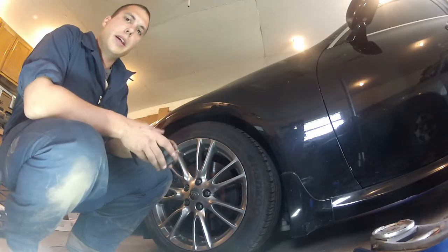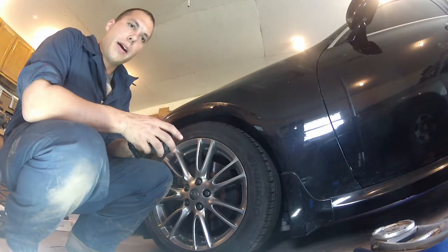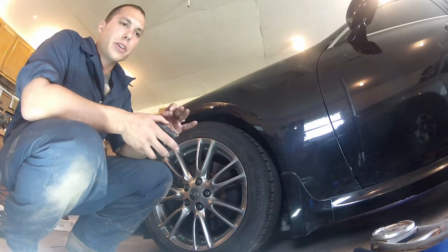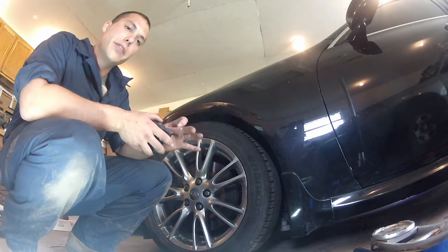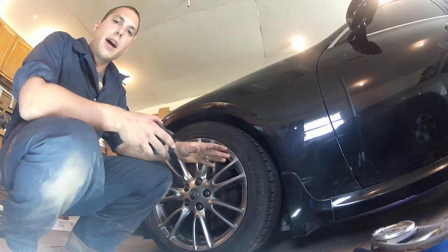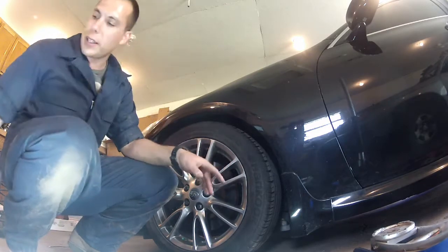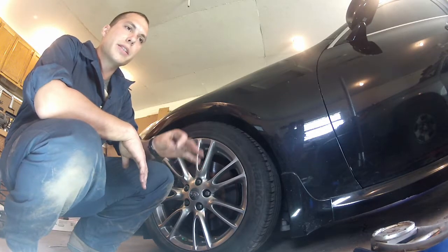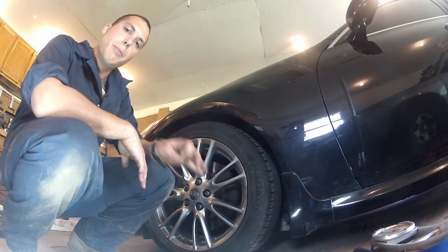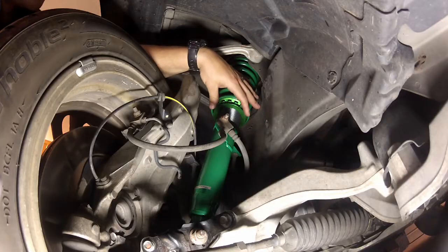We're basically at 26 and a half — just a hair above — which I'm fine with. I'm not going for laser precision here because the springs still need to wear in, so they're going to sag a little bit. We're talking less than a 1/16th of an inch off from what I want. I'm going to lock it down there — that'll be good enough to get the alignment done. On my wife's car, the springs settled about an eighth of an inch after a couple months, so I expect the ride height to lower a little more as I drive.